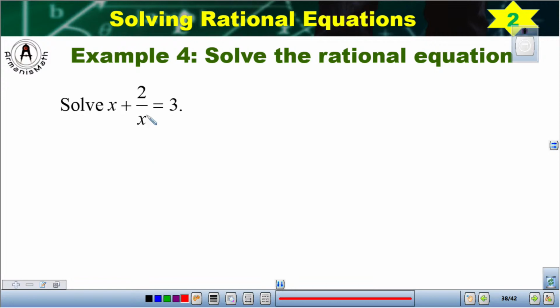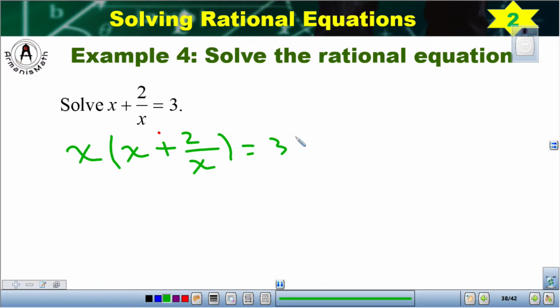Exactly, I don't want this x here. Come on. That's a denominator. This makes the thing a fraction. I'm not a fraction freak. So I have to get rid of the denominator at the bottom. And you get rid of the denominator by multiplying everyone by it, and by everyone, I mean everybody who lives there. So x times the whole thing times x plus 2 over x equals 3 times the x as well.